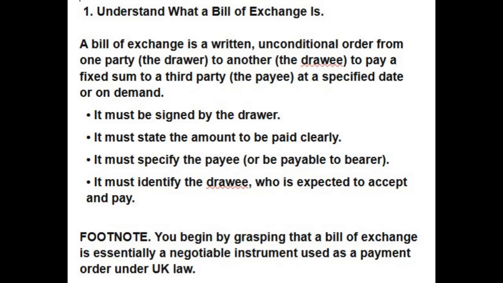Bullet. It must be signed by the drawer. Bullet. It must state the amount to be paid clearly. Bullet. It must specify the payee or be payable to bearer. Bullet. It must identify the drawee, who is expected to accept and pay. Footnote. You begin by grasping that a bill of exchange is essentially a negotiable instrument used as a payment order under UK law.